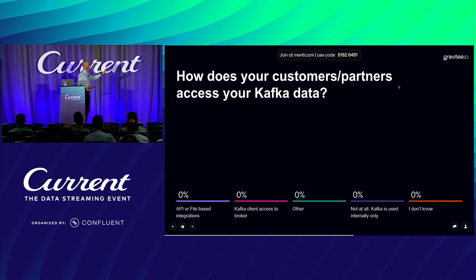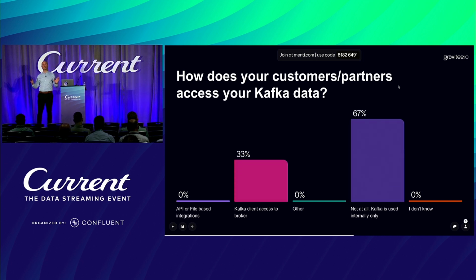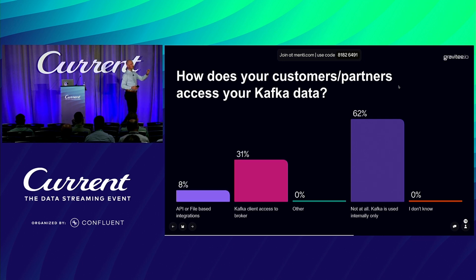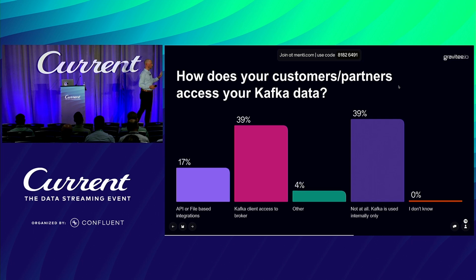Before we do that, I just wanted to see with this audience, and obviously there's always options here like "I don't know", how do your customers, that could be customers outside, or still internal customers but outside of your network or perimeter, or B2B partners, B2C, it could be customers as well. Is it something that is actually being used and consumed by your customers, or is it mainly an internal tool?